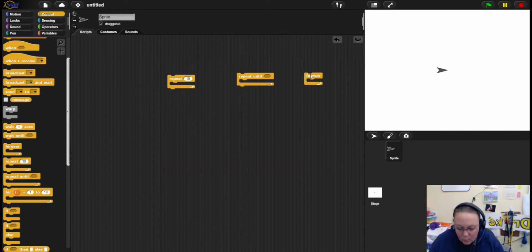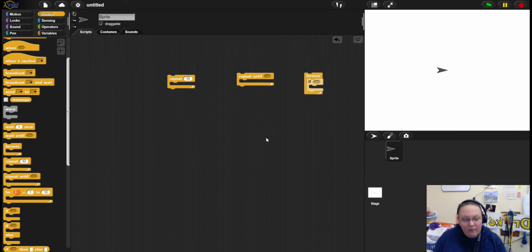One of the things that we use a lot of times with a forever block is we stick an if inside this. So this is going to keep going forever and ever and ever, but it will only do what I put inside this if this thing is true. And so this is a way to make something keep going forever and ever and ever, but only do something in a specific situation, but it'll never stop. Whereas a repeat until is going to keep going until this thing is true, but then it's going to stop.